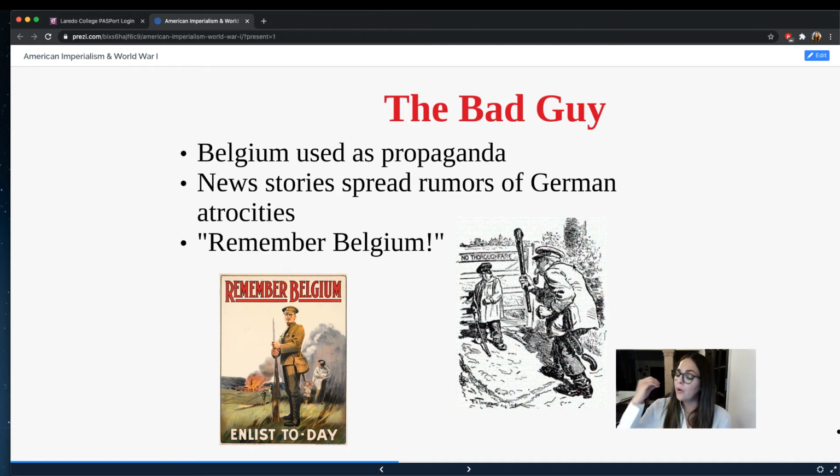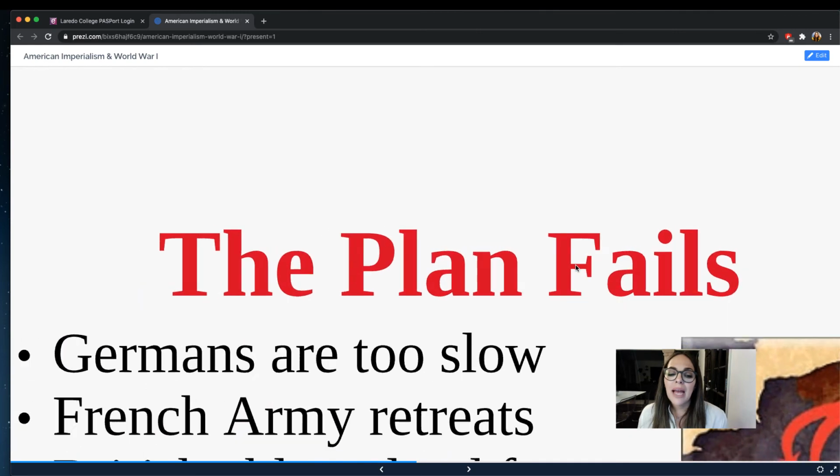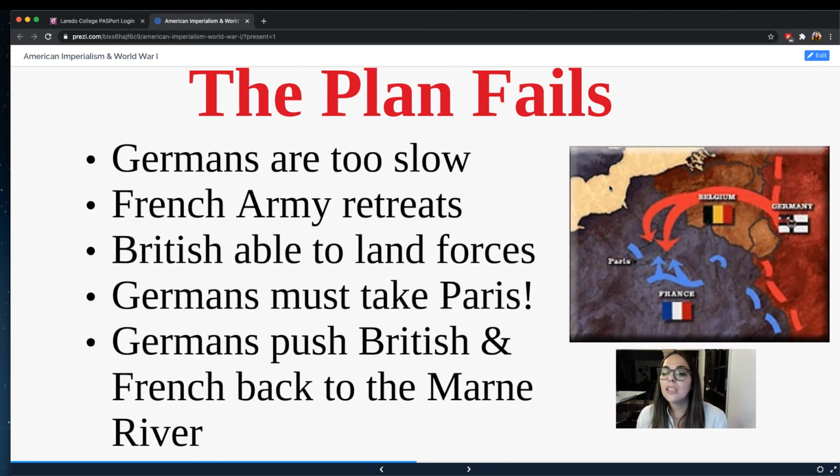Because now, all kinds of propaganda about what the Germans did, the Huns, right, as they call them, what they did to the people in Belgium is going to create a lot of anti-German sentiment. People are going to enlist, and essentially the plan is failing, you guys, because the Germans are going to be slowed down by Belgium by a matter of days, which is going to give the French a chance to stop the Germans from reaching Paris. The British Expeditionary Force is then going to also land in France, essentially halting the German advance from reaching Paris. So remember, everything is supposed to go according to plan, and nothing does.